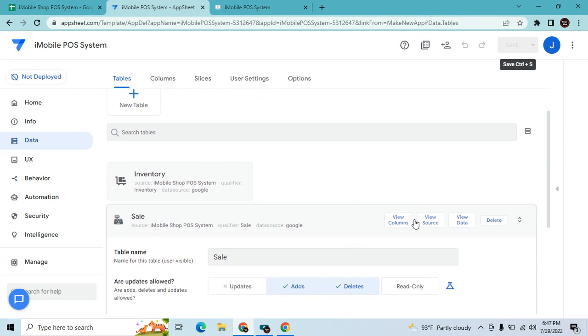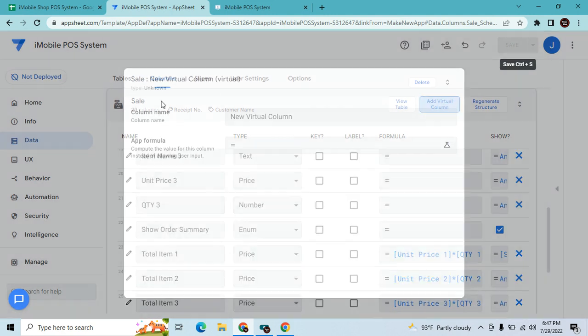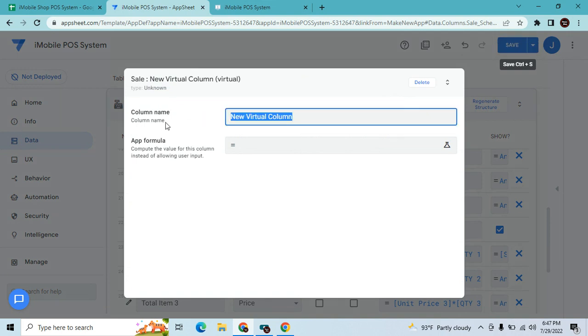So to do that, let's do our first step. First step is you need to add a virtual column in sale item. Since we have three items, we will add a total of six virtual columns. Okay, so add the virtual column.